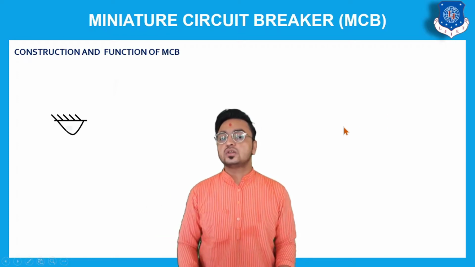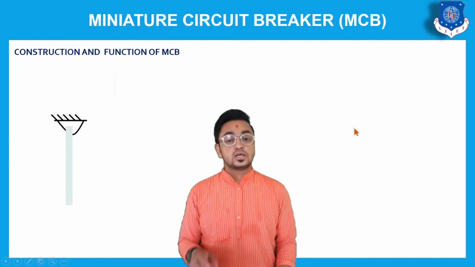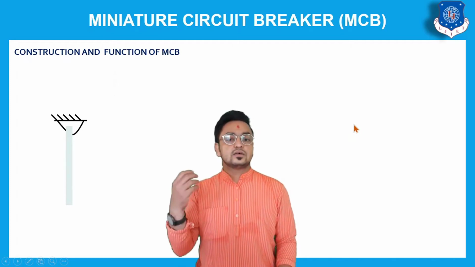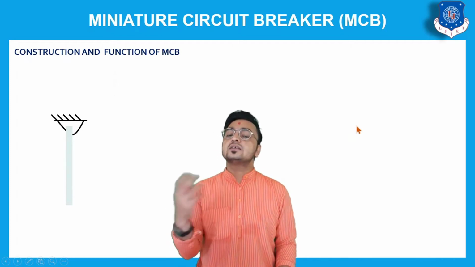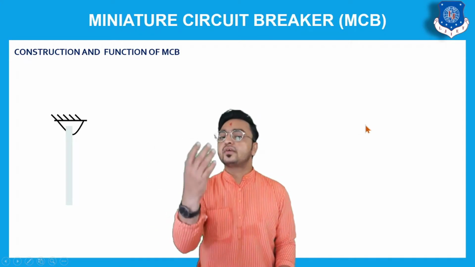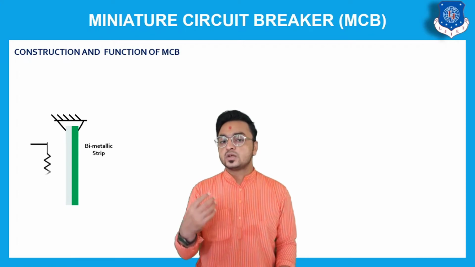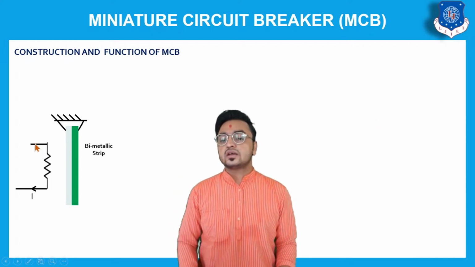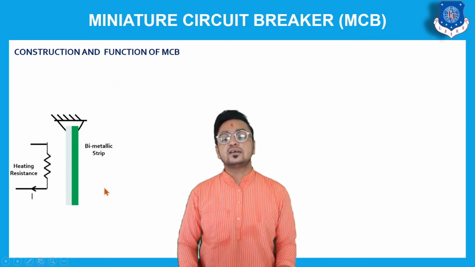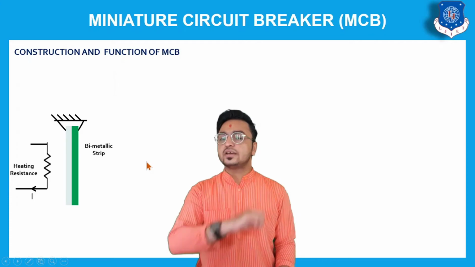Here we will start with the first way. Here, the MCB is connected in series with a live wire or phase wire. So, the first method of how it will operate. For that, we are arranging a bimetallic strip, and with that bimetallic strip we are using a heating resistor. Why are we using a heating resistor here?